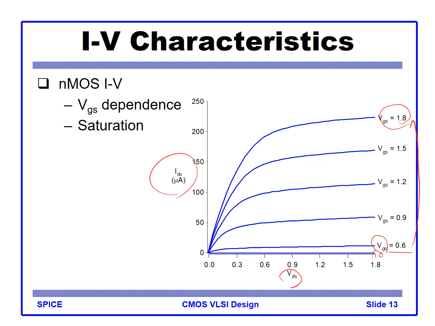As you can see, beyond a certain point the current is stabilized, the current is fixed, so it looks like a current source, right? But below a certain limit, the current increases linearly over VDS. So this is the triode region, and it looks like a resistor, right? That's why we call it triode region, and this is the saturation region.